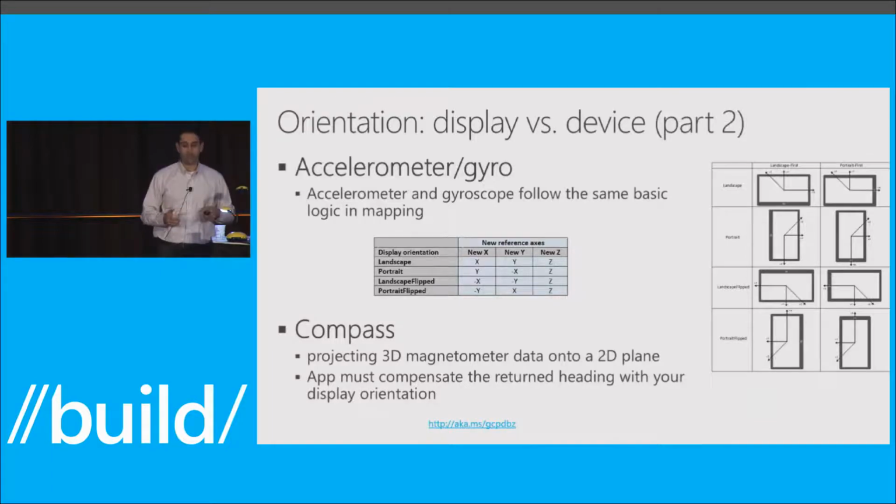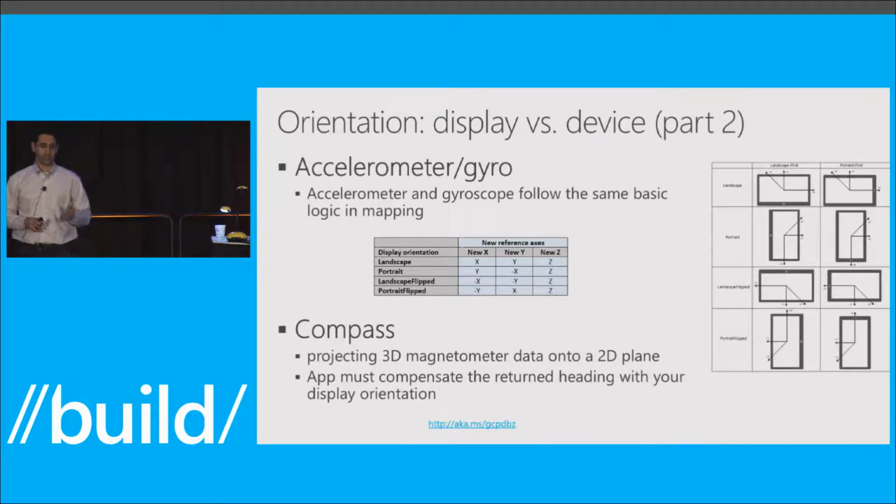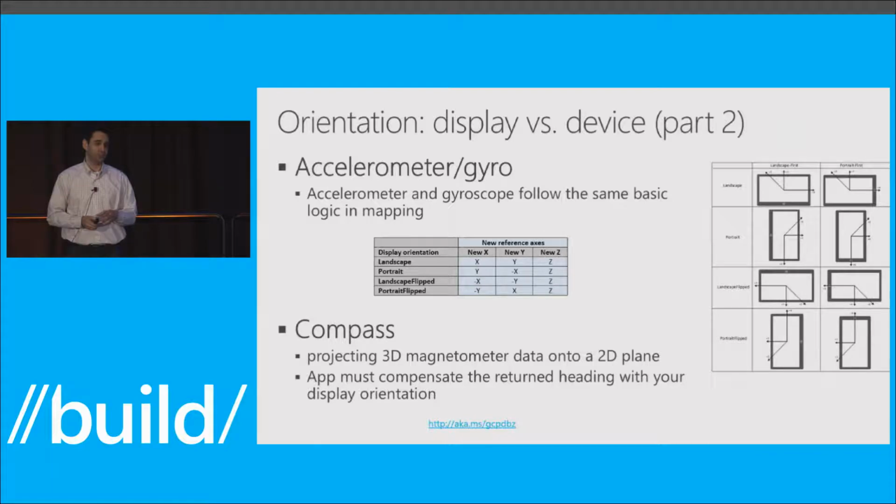on what you need to do as an application developer. So if you're building accelerometers or gyroscopes, what is the mapping system or the coordinate system you should be using for reference when you have a different display orientation? It's really not that hard, and we are working on having an API that says, tell us which reference frame you want us to use, and we'll do the matrix computation behind the scenes for you.